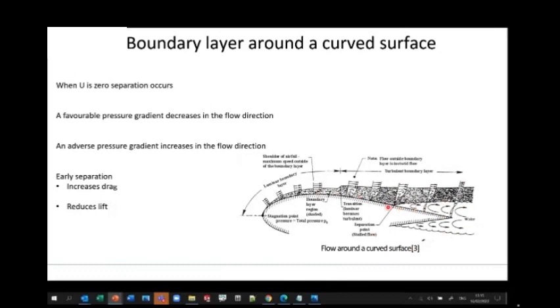So if we have early separation, so the separation moves in this direction, the size of the wake is going to clearly increase, and therefore the amount of drag increases, and also the lift which our airfoil can generate is reduced. So in order to reduce the amount of drag that our object sees, and to increase the amount of lift that our object can generate, or downforce if we're talking in automotive terms, we need to delay this separation point for as long as possible. And there's various ways that we can do that, and we'll look at that now.